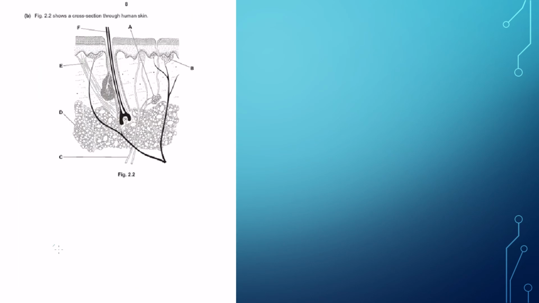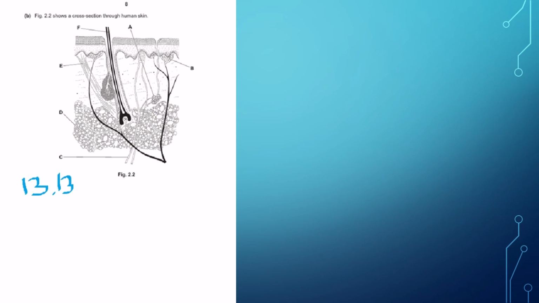Here we see a question from also the 41 paper, the extended paper, where they show a cross-section through the human skin. And again here, they label a lot of things that they don't ask about. They ask about the functions here. I just want to show it to show how they can do something here from chapter 13. So this here is the same as figure 13.13 in your book, which is the structure of human skin.